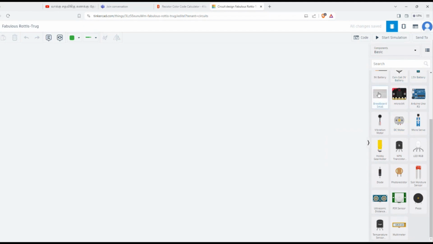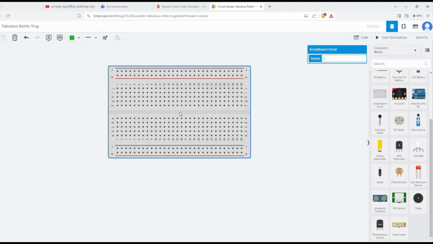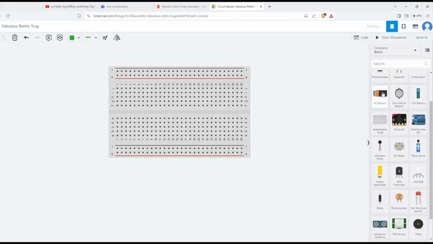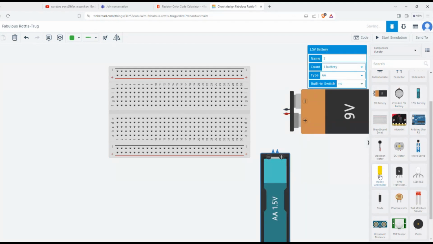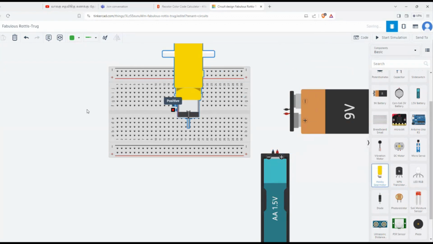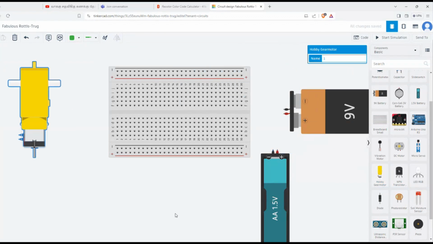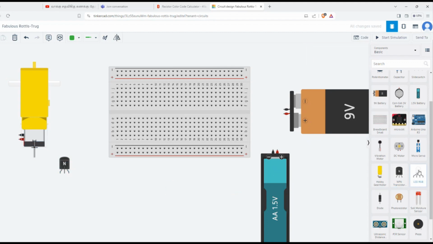We have the breadboard here. That's the breadboard. You want a 9-volt battery, that is available. Suppose you want a 1-volt battery, that is also available. You want a motor, that is also available. Transistors, there they are.